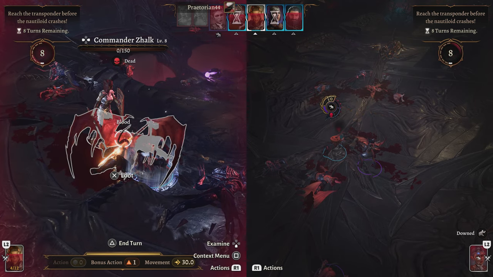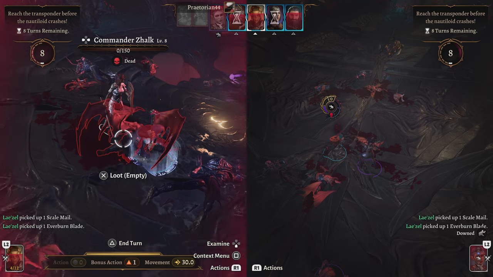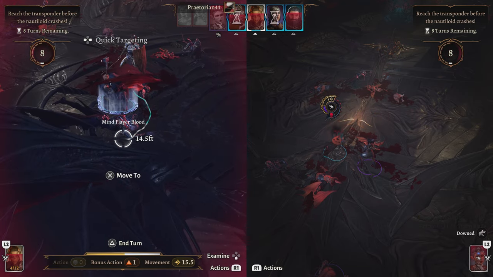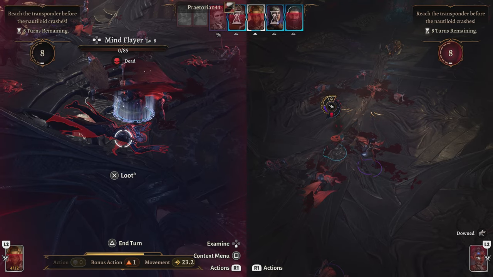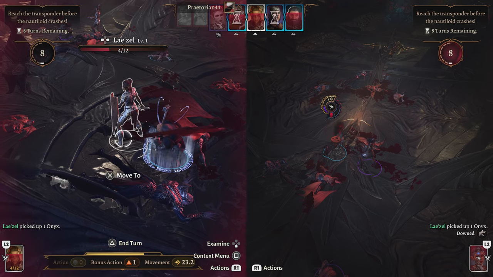I guess it's going to be on him, so let's pick up both of these. This is the Scale Mail and the Everburn Blade. So that's what we did all this for here, guys. All for that. It better be good. And then we'll also get the Mind Flayer looted.